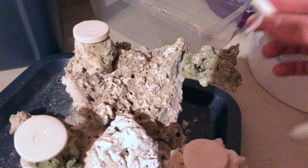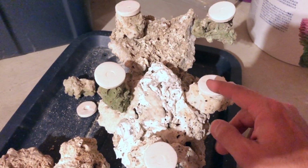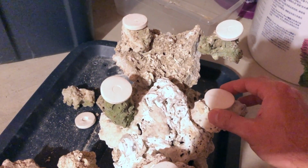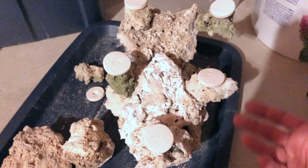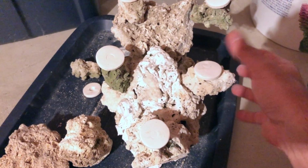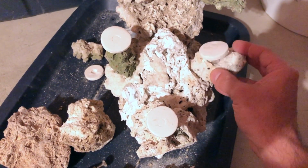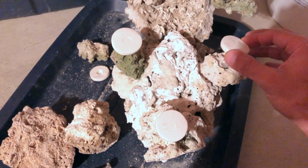But the idea here is that all of this is essentially interchangeable. So if I have a colony here, or SPS here, and it's not doing well, I could easily move it there or there or there. Because all of these are modular, I could really interchange the colonies. And if I want to pull a colony, I could easily just remove the rock, take it out and frag it, or just remove this with pliers.